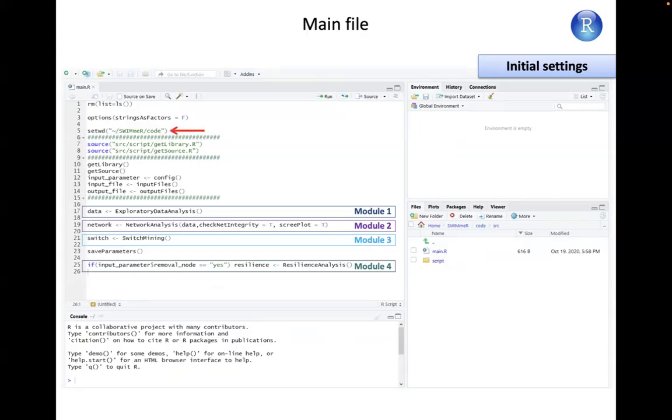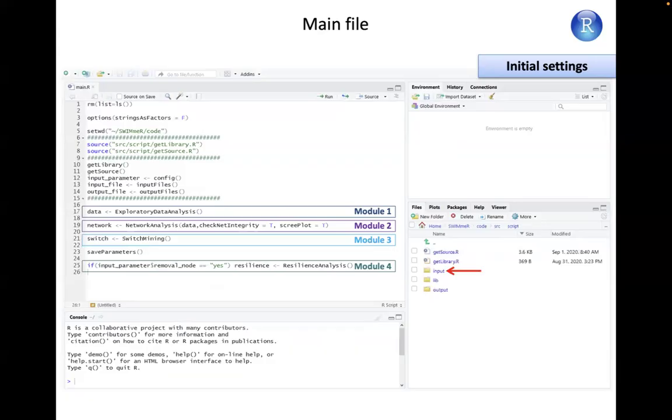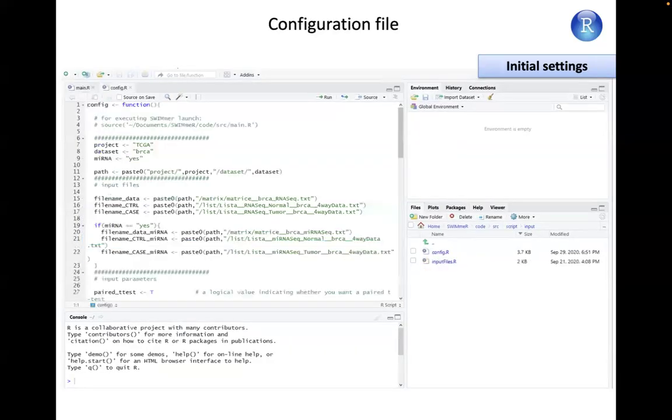Okay, this is the working directory, and if you click on the script folder and then on the input folder, you find the config files, and these are the two files in which you are required to act.